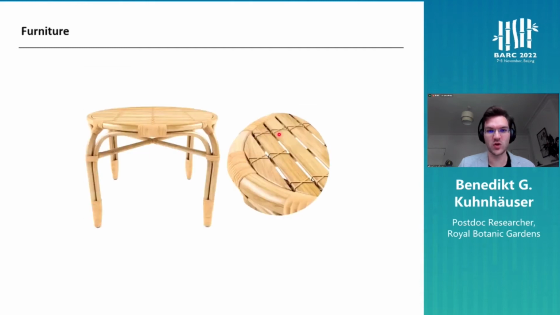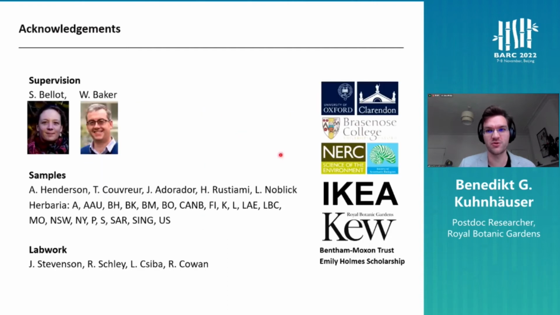Okay, so this method allowed us to identify different furniture pieces. I see I'm running out of time here. Just to say, we were able to tell a supplier in this case, we told them this is species A and this cane is species B, and they said that's correct, without telling us in advance what these species are from.